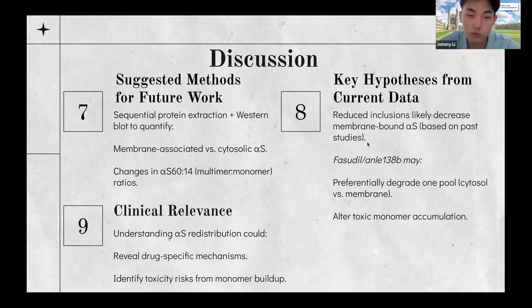We also did not assess the multimer to monomer ratio of alpha-synuclein, which is pretty important because monomeric alpha-synuclein accumulation is linked to neurotoxicity. So essentially, future studies should revolve around finding techniques to further investigate whether lipid-rich inclusions are more fibrillar than expected, explore whether these compounds can differentiate between beta sheet and lipid-rich aggregates, and examine degradation pathways.